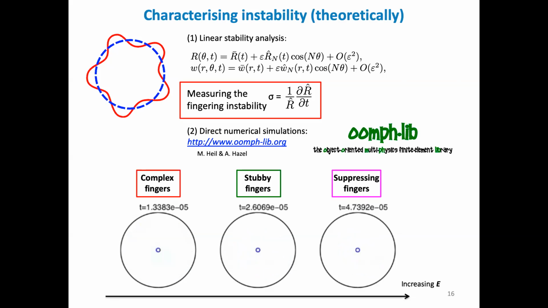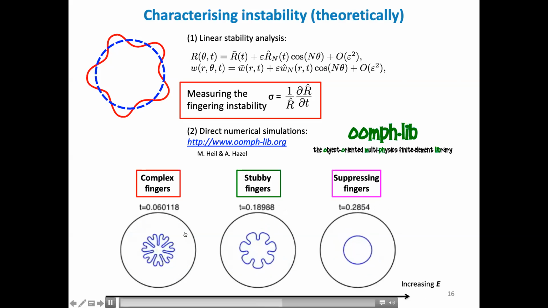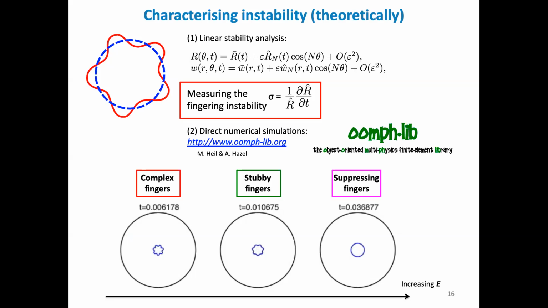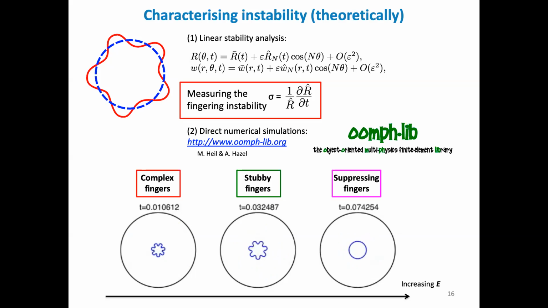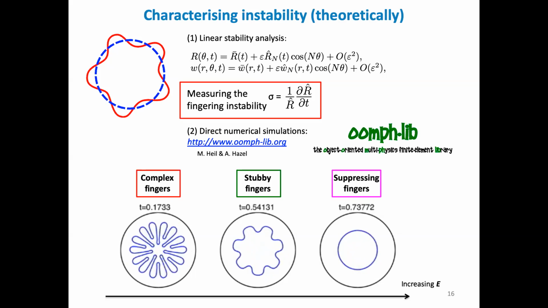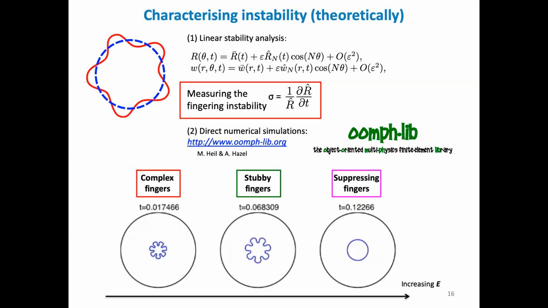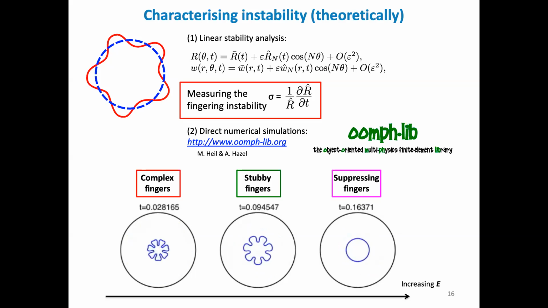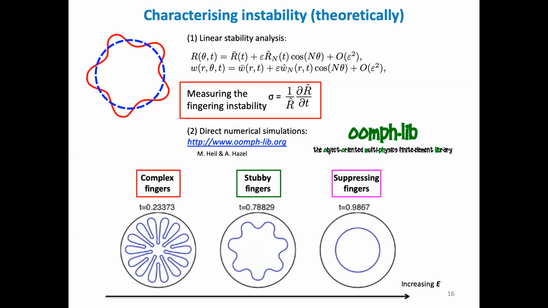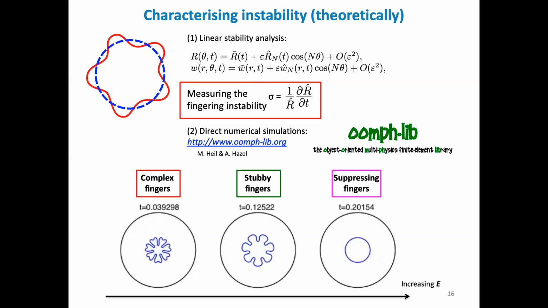And here are some examples of the bloom flip simulations. In the direction of an arrow, we increase the wall elasticity, starting with the rigid wall. So this is a classical rigid Hele-Shaw cell, and then ending up with a very flexible wall. And as you can see, at least qualitatively, we reproduce what we see in the experiment. So we go from complex fingering to some much shorter, stubby fingers near the interface, and finally to suppression of fingering altogether.